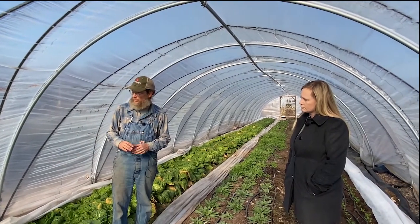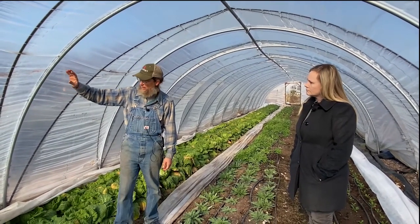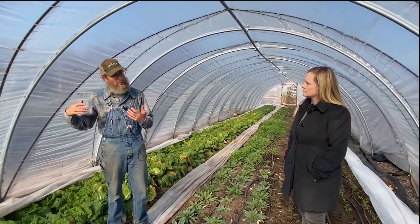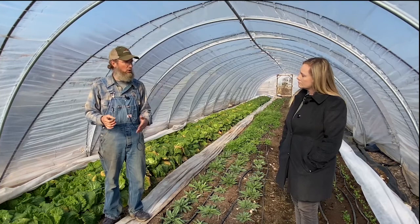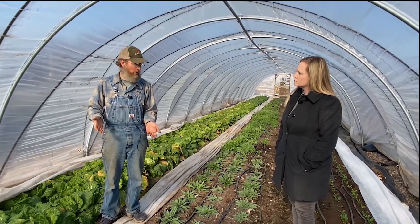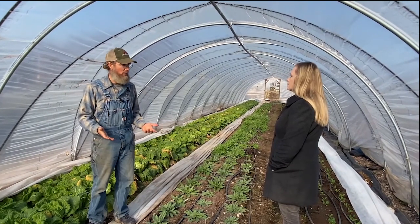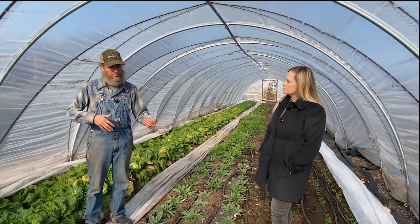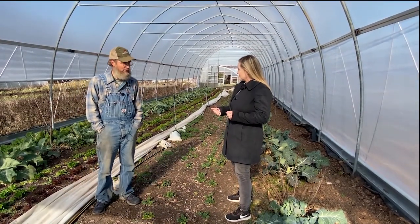And then the other thing that's different about these is that rather than having hip boards and toe boards like we would have on a regular tunnel, in here we have just kind of a lacing system that goes back and forth across the outside of the plastic to hold it all in place. So it's much easier to set up and cost effective. It is not always quite as secure as a full-fledged high tunnel or greenhouse structure would be. So there are trade-offs in all this stuff. But again, here we are in 15 by 100, so that's about 1,500 square feet, and we've paid under $1,000 for that. So now we're under $1 a square foot. It's really hard to argue with those economics because we're going to harvest somewhere around $6 to $10 a square foot out of here.